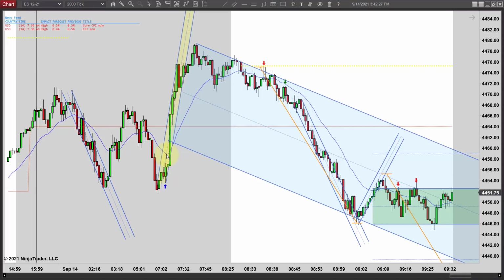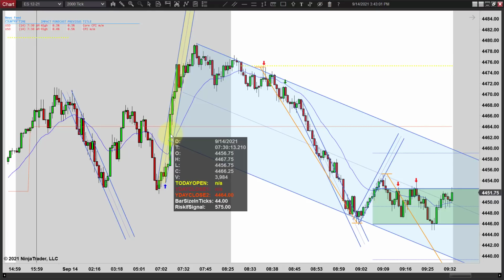There's still a good bit of ways back to the EMA, and you can see that this has played out, and this looks a little sideways here, like you can see the EMA kind of looks a little sideways. So you've got to figure here we're at least going back to the EMA, and if it is going to be a range day, we may go all the way back to the highs, which we actually go much further. If you took this trade, this was the trade of the day, and there was a news item in here, so you might have been a little leery about entering right here anyway. So that's what caused this huge bar. I mean, that bar is like 44 ticks in that bar.